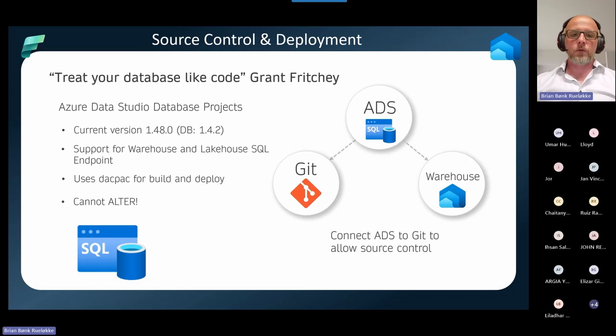Here you can handle your database objects as code and put them inside Git, and then have automatic deployments between Git and the warehouse, either through GitHub or through DevOps. And again, please bear in mind, you cannot alter tables. So if you have a change to an existing table, that table in the existing data warehouse will be deleted and a new one will be created, and you will lose all your data in that table. So please perhaps do a clone table, or save the data in other ways.